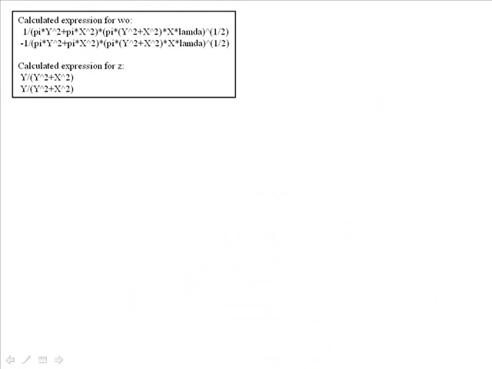If you run this, this is what my MATLAB output looked like. Notice I've got expressions for W naught that are plus and minus, as I would expect if I solve polynomial equations, and for Z. You can plug your values of X and Y in here and get the new minimum beam waist and get how far away from the output of your optical system it is. Or if you wish, you can do the algebra by hand.